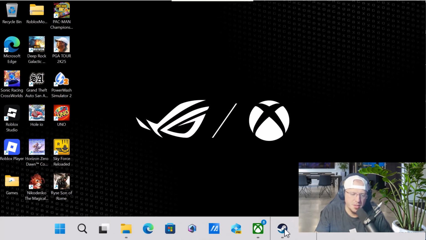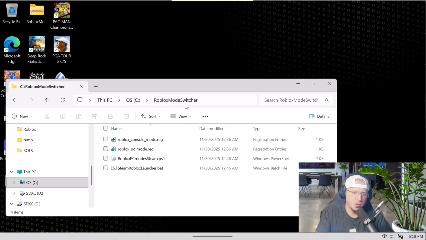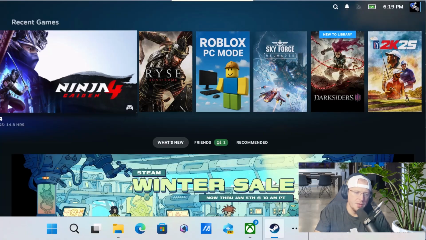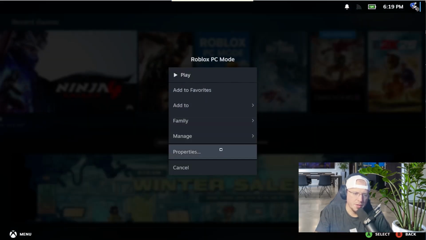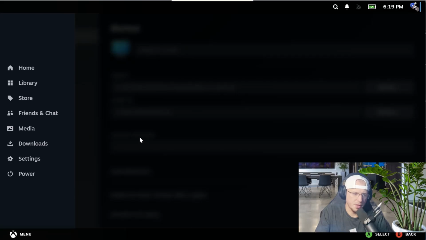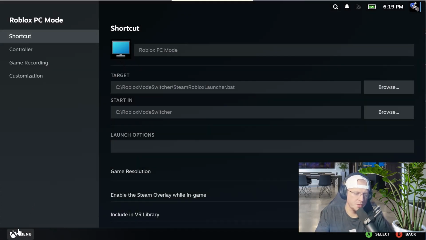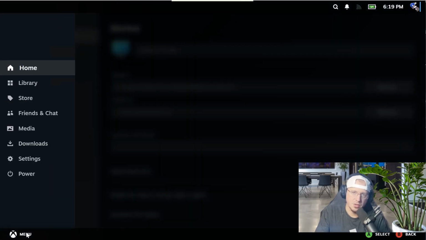So if we go into Steam, and again, we're keeping everything the same, so you should have your cmd.exe directory and those files in there. So nothing has changed there. Then in Steam, on the working one here, if we look at the properties, this is where we had set our target to be the Launcher.bat and to start in the mode switcher. But what we're going to do differently this time is I'll just add a new one so you can see. This may or may not work for you, what I'm showing here. This is what we did in the previous video. But for a 100%, works every time solution, it's best to do this.